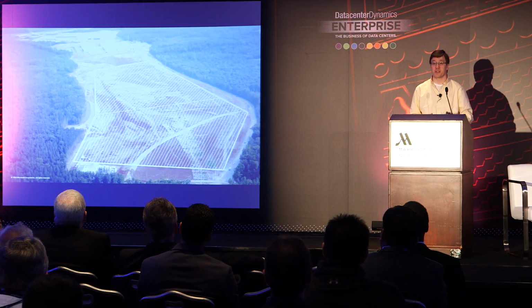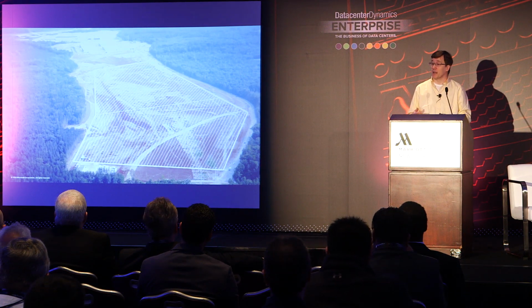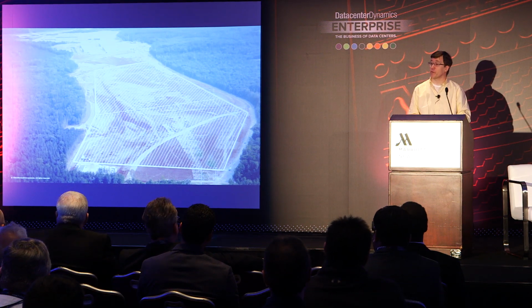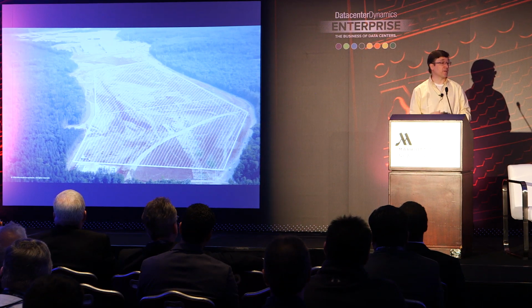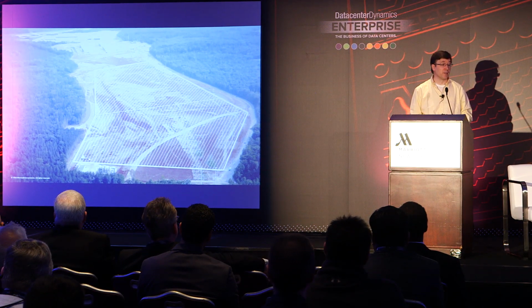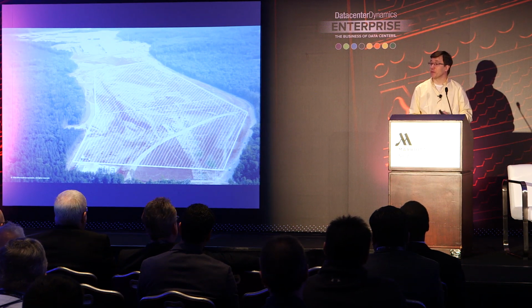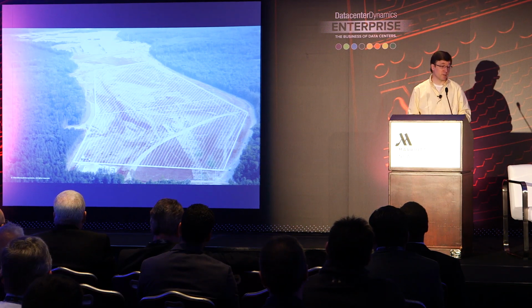In this case, you can see the topology. It's going to be different wherever we go. The climate is different. The country is different. Even within a country, the workers and the work rules may be different, where we get the power from. And so we're in this situation where every time we build a data center, it's different, even if the design is identical. And if you've ever built or operated a data center, you may realize this. If you've ever remodeled a kitchen, you've experienced what construction is like as well.